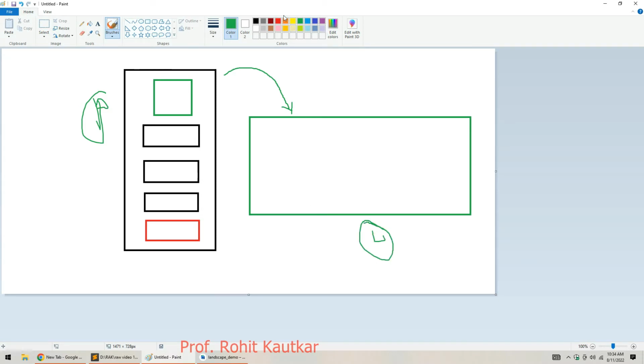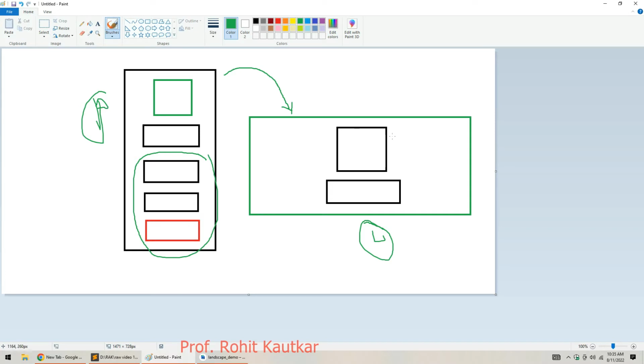Now what will happen here: at the top we will be able to see this image. Next to that we will be able to see this button over here, the first button. Now the remaining three buttons will be invisible in landscape mode.